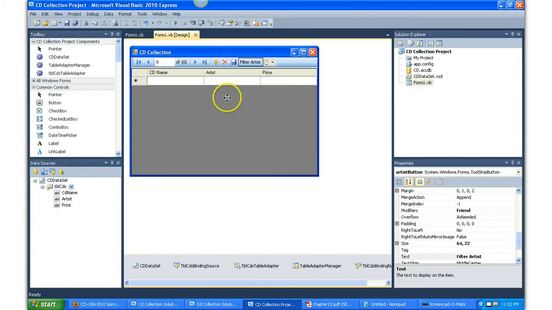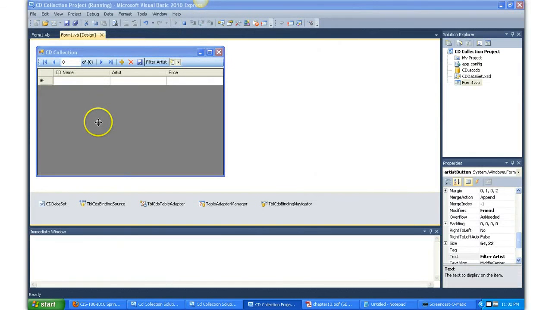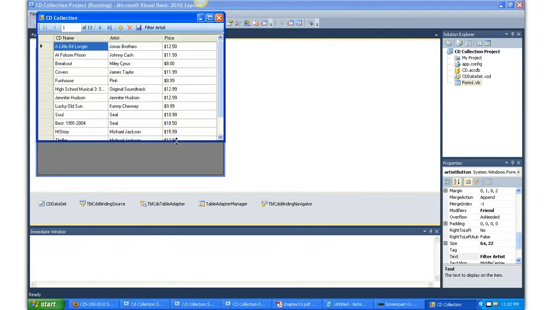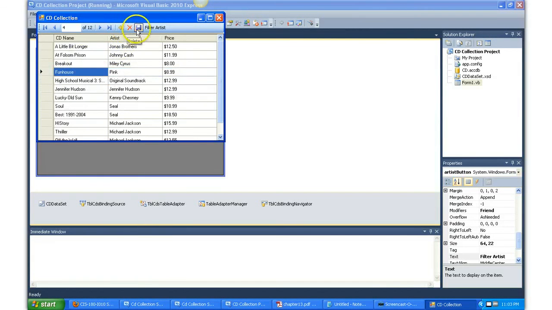Remember, when you run this, this is the button to add. Make sure to save after you add. Delete. In order to delete, you have to click on this left column here, this row on the left side. I'll run it again to show you. Click on the row itself right here before you try to delete. Don't click on a cell, click on a row, then delete, then save.